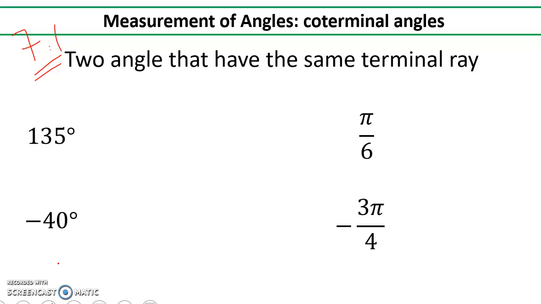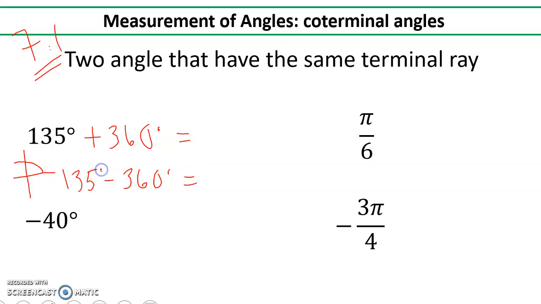So what do I have to do? If I'm at 135 degrees, if this is where I start, bear with me, 135 degrees would land me about there. Then how do I get right back to that spot? Well, I have to take one full rotation. So to find coterminal angles, you're literally just adding 360, and then you're taking that angle measure and you're going to subtract 360 degrees. I can rotate in a clockwise or a counterclockwise direction and still end up at that exact same terminal ray that I started.